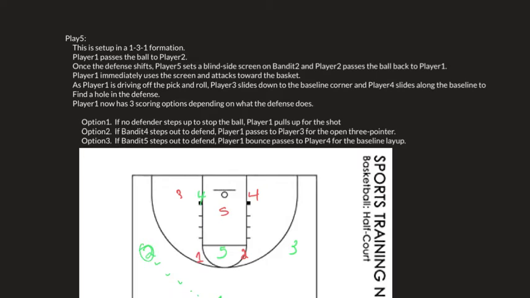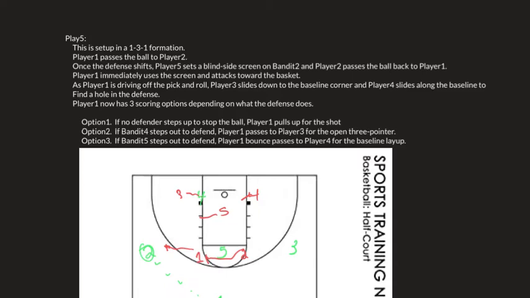And what this does is this sets up the defense. So the defense now is going to shift. Bandit 1 is going to come out here. Bandit 2 is going to come over to here. 3 is probably going to come out a little bit. 5 is going to come over, and 4 is going to come over a little bit. So the defense is all going to shift, and that's what starts this whole thing happening.